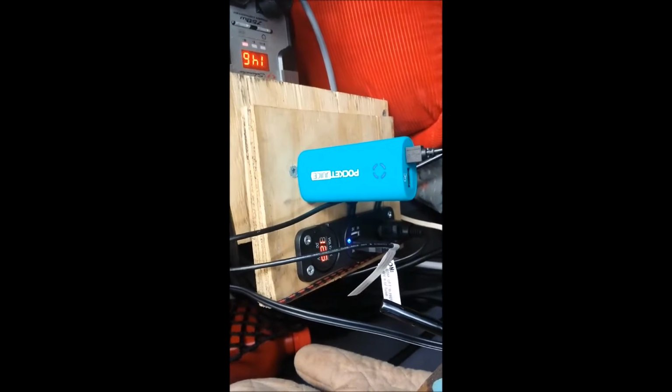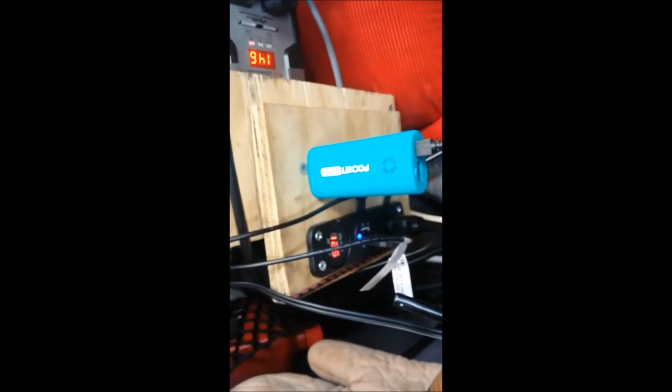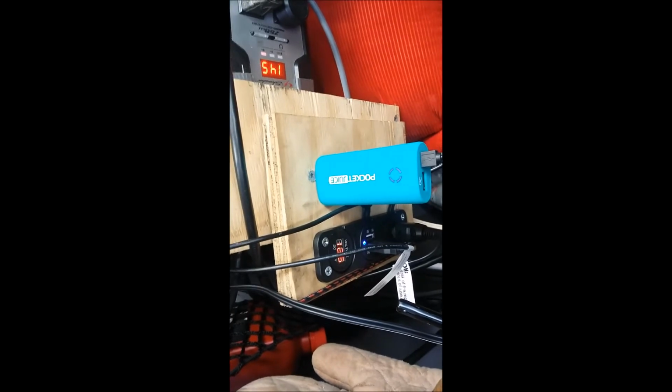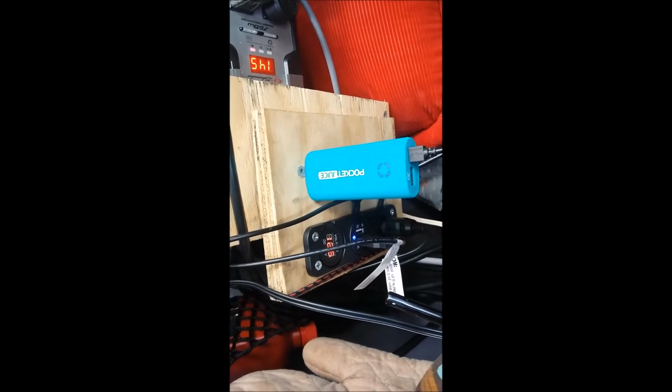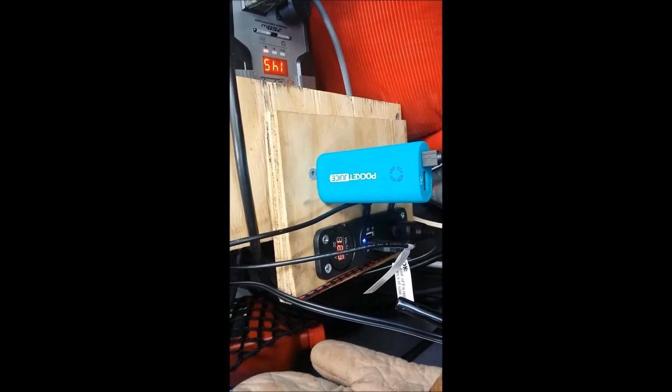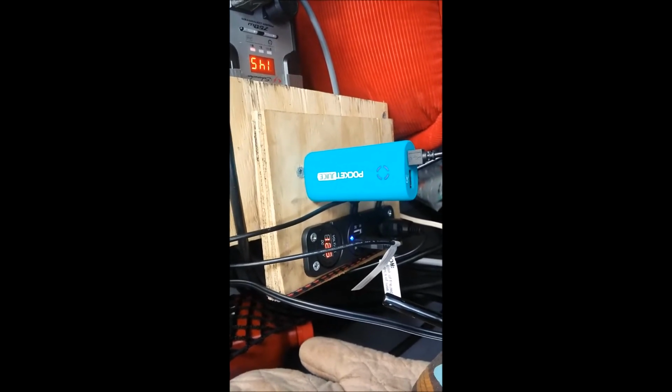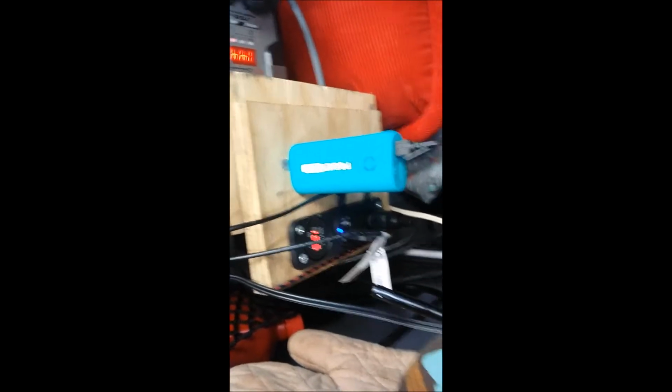Right now, we're at 12.6. If that gets down to 12.2, actually if it gets down to 12.3, that's enough. I'm done. I won't do any more. And then I'll just let the solar panels recharge the battery again. But I am going to try this out.